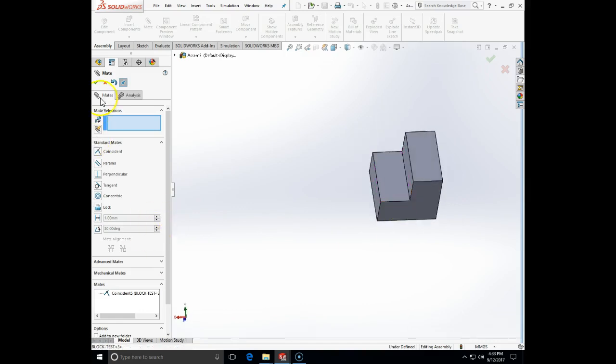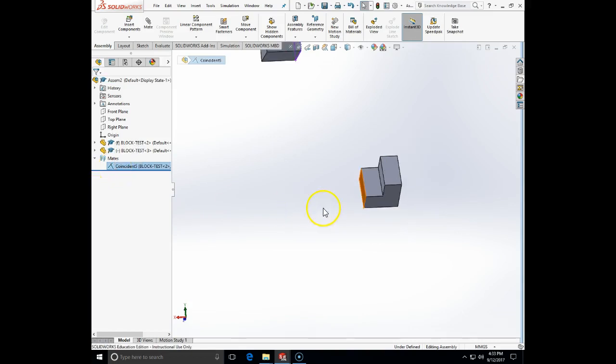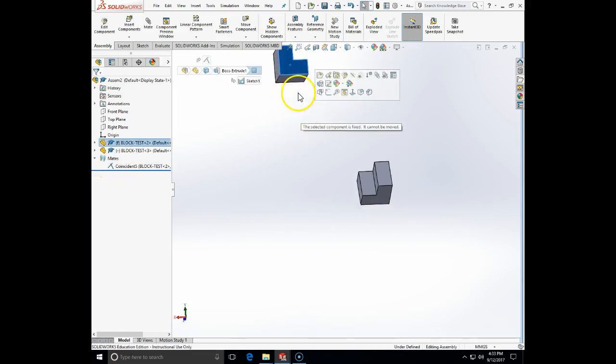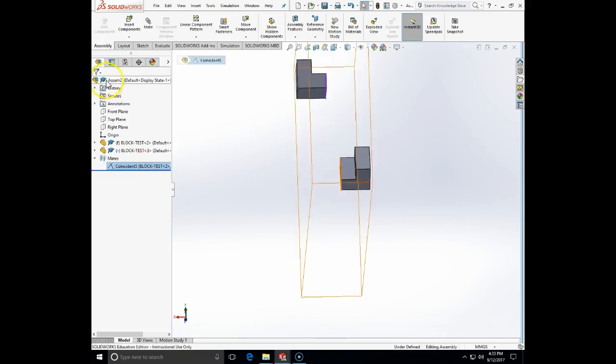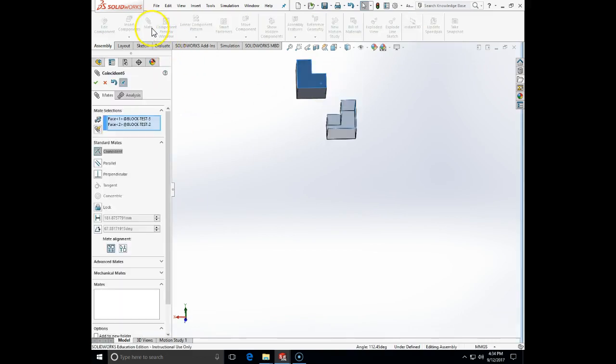Let's see what is the mate that we just created. Okay. Those two are aligned. Now we need to align it more. We will need to align the side surface with this one. So I can click on a mate.